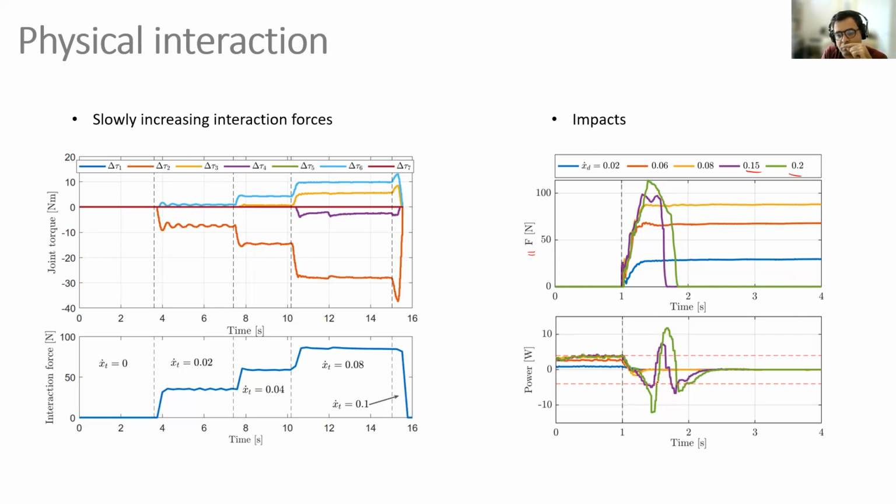But anyway, the control was taken away from the QP. There is not much that we can do here to limit this. It's actually a limitation of this way of controlling. Basically, we have to think of better reaction strategies for impacts, but still, picking this very conservative 4 watts, this is manageable by, I think, ISO standards. I didn't do an extensive study on this. It's just the limitation that we know about this work.